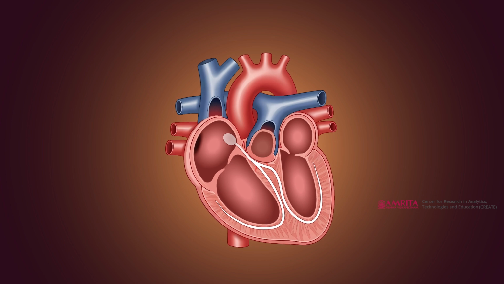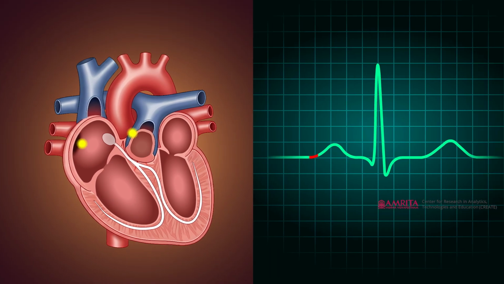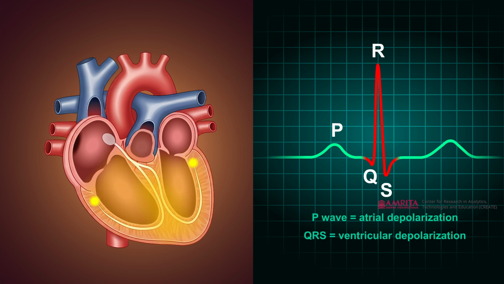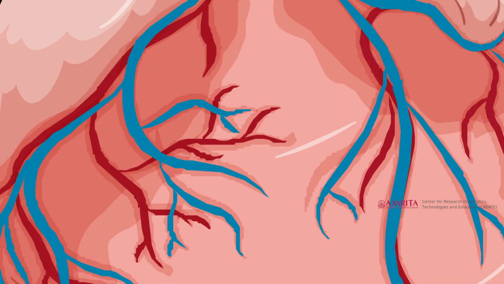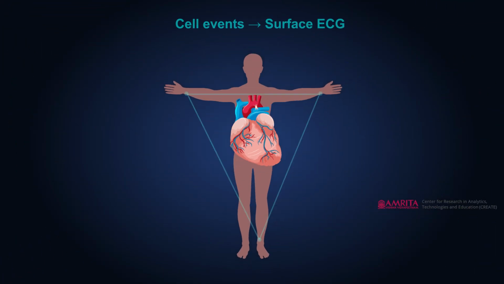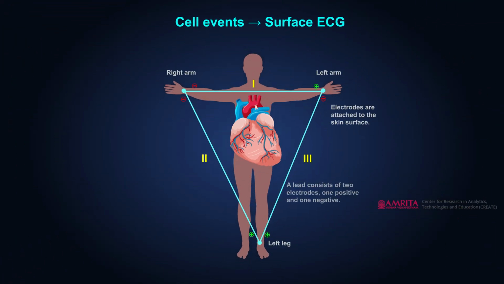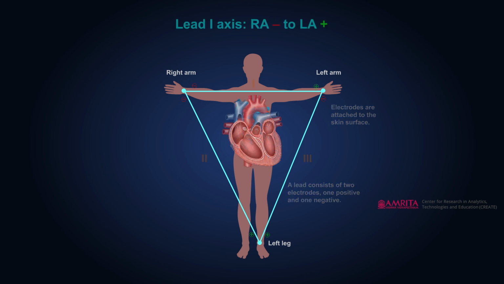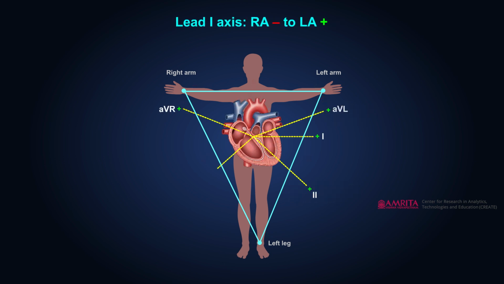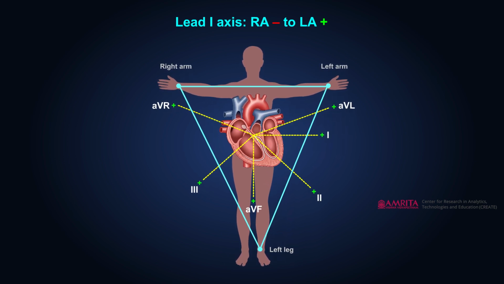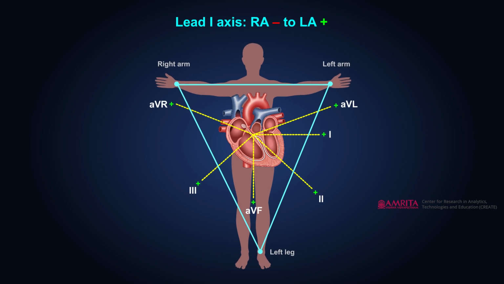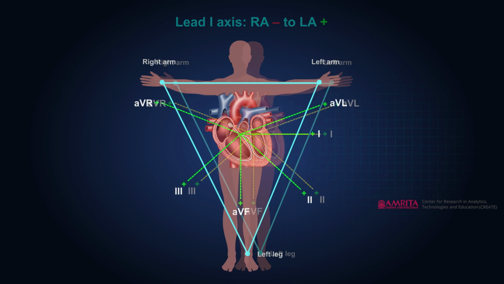Depolarization and repolarization waves in the atria and ventricles generate the P wave, QRS complex, and T wave on the ECG. Now that we understand electrical changes inside a single cardiac muscle fiber, let's move to the whole heart to see how these events create realistic ECG waves. In lead 1, depolarization toward the left arm produces a positive deflection, while repolarization moving away produces a negative one. These principles explain how cellular events create surface ECG waves.